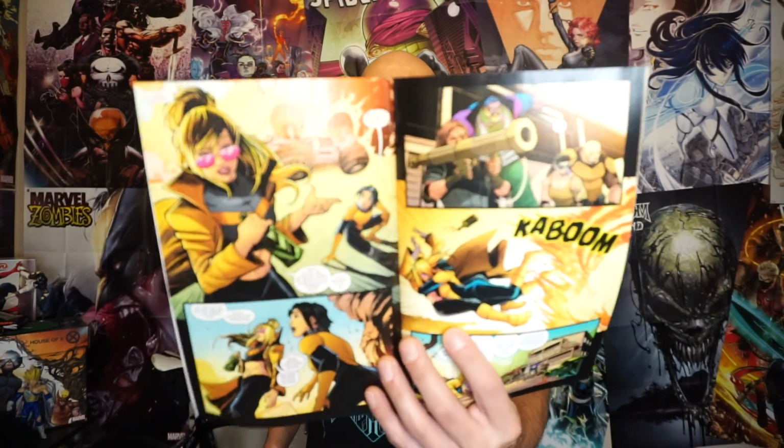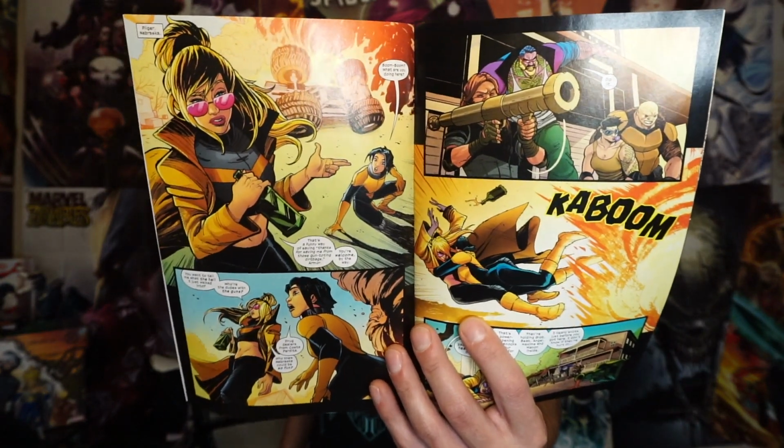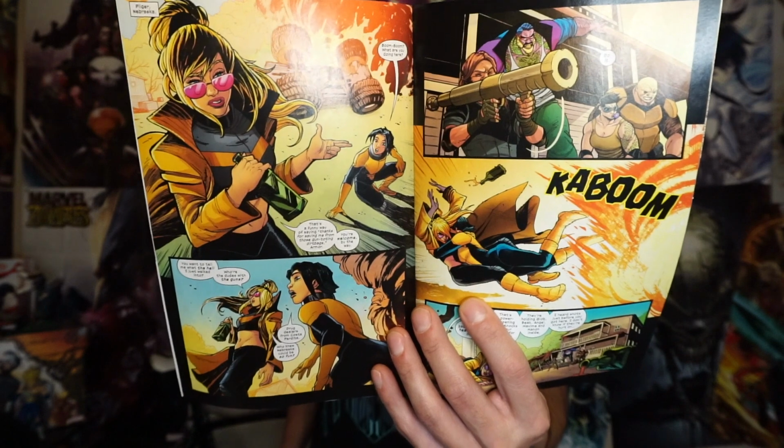They were trying to be like Cape Pride is what they were trying to do, except they don't have all the power. And so here we flash back onto the farm. Remember where we left off in, I believe that was issue number 4, where Boom Boom had showed up to help the mutants out of the situation, by helping stop these henchmen.